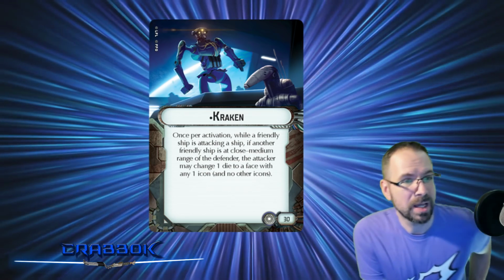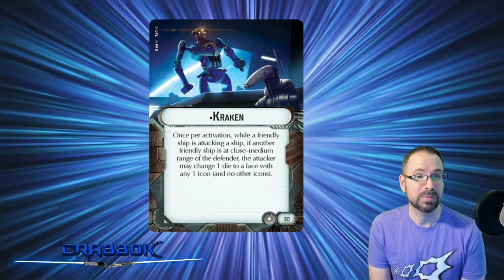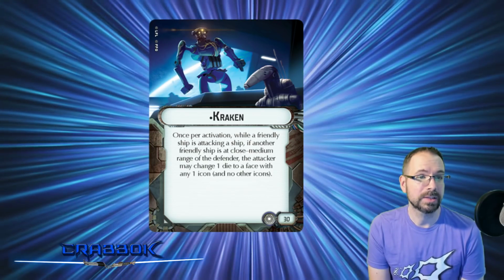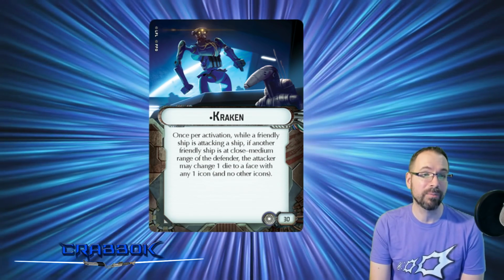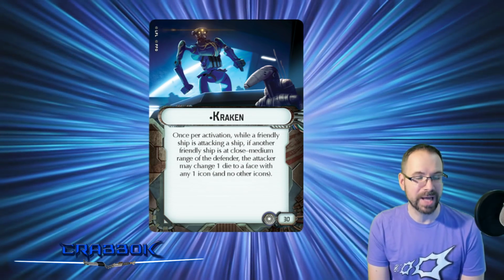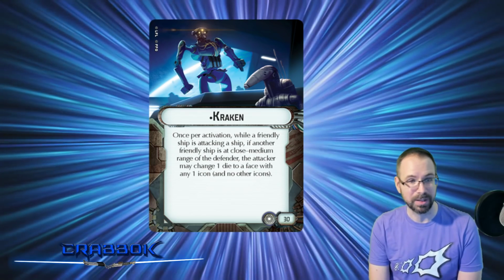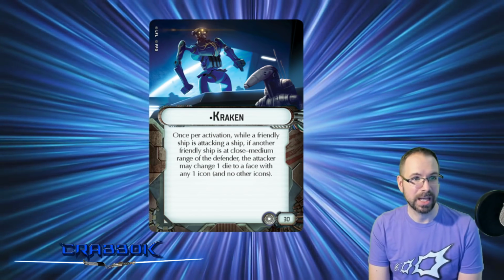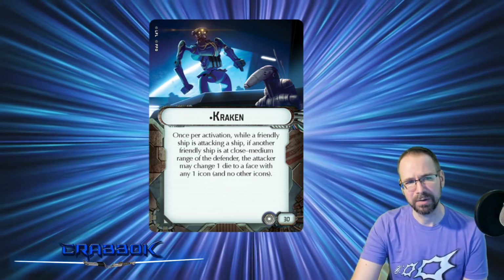Again, this is another once per activation, but this one is specifically spelled out as once per activation. So a friendly ship is attacking a ship, and you've got to have somebody else also at close to medium range of the defender. This will work really well if you've got one black dice heavy ship that moves in first and isn't going to need this ability. Then everybody else comes in later. It'd be kind of interesting.